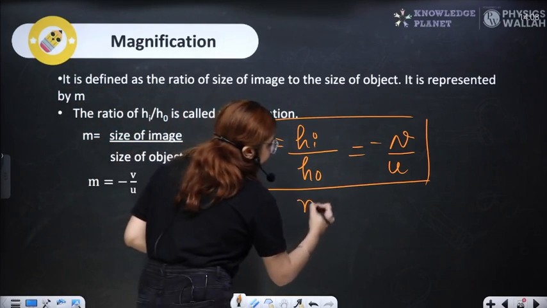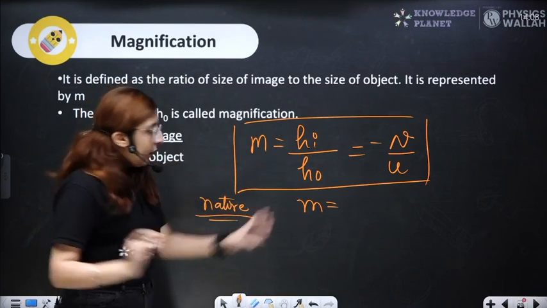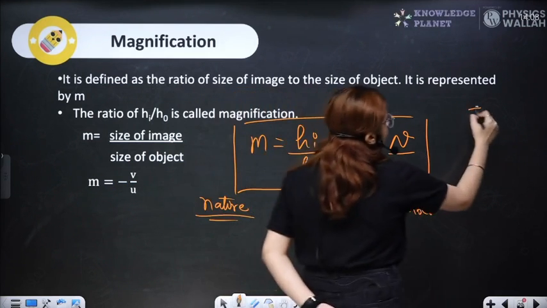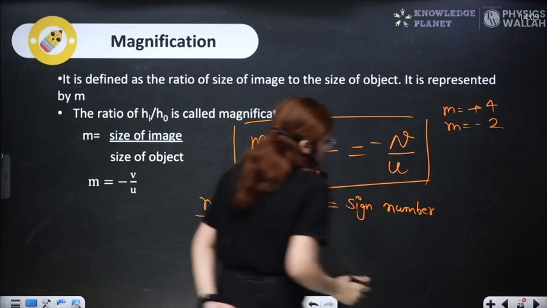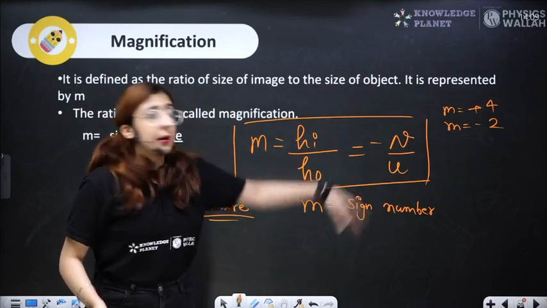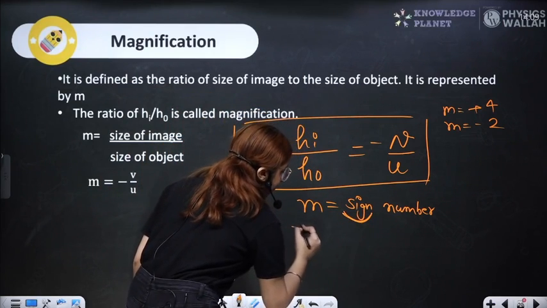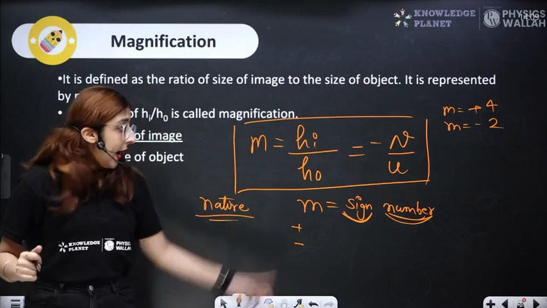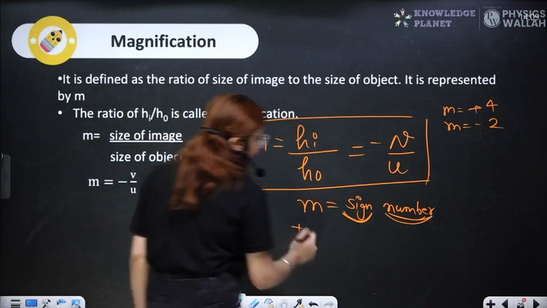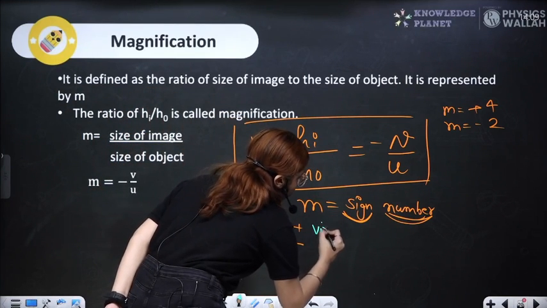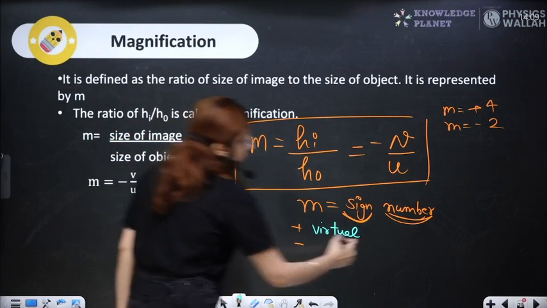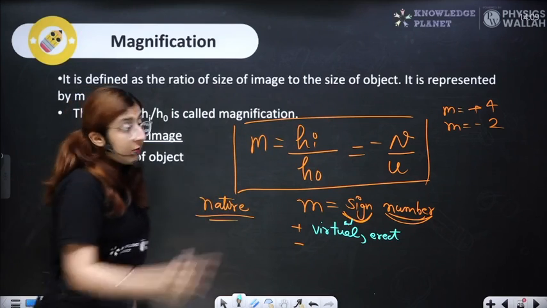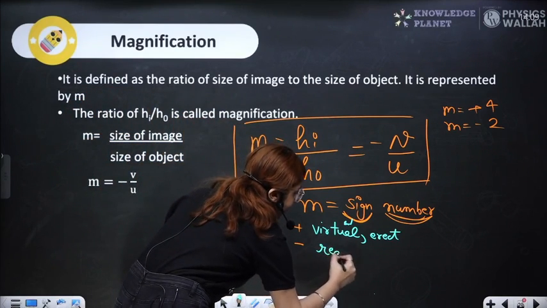How, everyone? See, magnification comes out to be either positive or negative. So, there will be two things. One will be a sign and the other one will be number. Okay, magnification can be +4, -2, like this. Yeah, so this is sign plus or minus. This will give you something and the number will give you something. Okay, so the sign over here, either it is positive or negative, it will tell you something else. Moreover, the number will tell you something else. What it will tell you, that I will tell. Okay, see, if the sign is positive, of course your image will be virtual. Okay, and with virtual it will be erect. Okay, if the sign is negative, -2, minus, it will tell you that okay, your image is real and inverted.